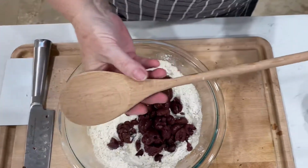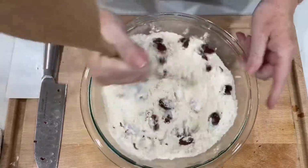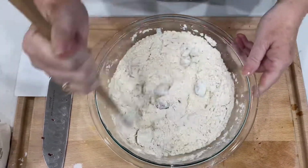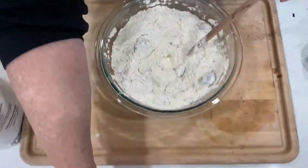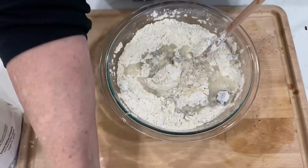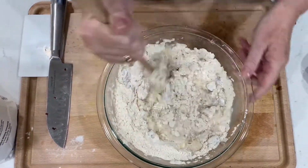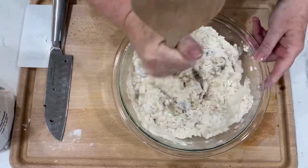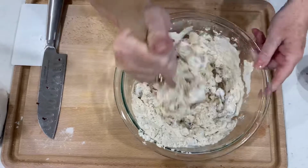So I use the back of a wooden spoon like as a dough hook. So I just give them a good turn, get them in there. Now the water. So I kind of make a little well here in the middle, and this is 1.5 cups water. And this is where you want to muscle it a little bit. Not yet, you want to go slow. You want to get it all incorporated with water, get it all wet. Which in a few minutes is going to take a little muscle to do it.